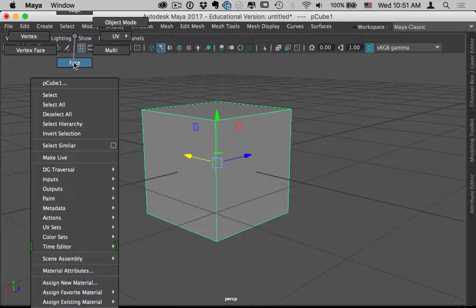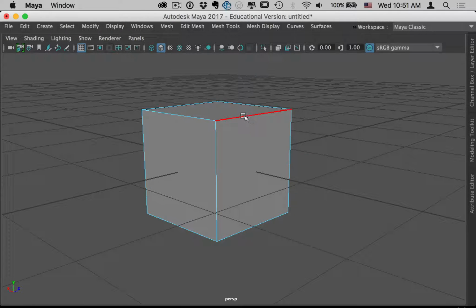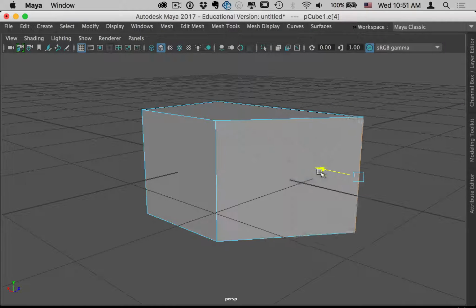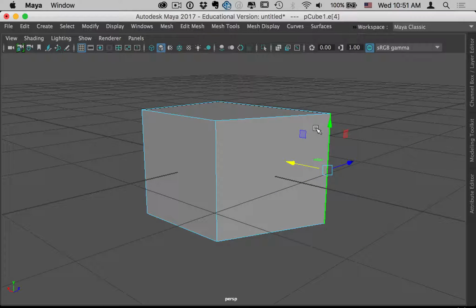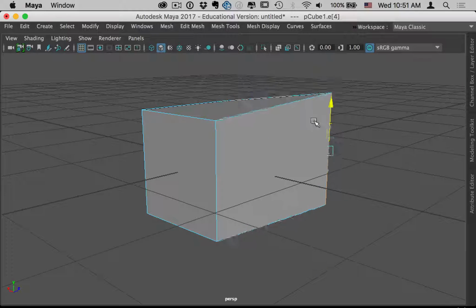So let's talk about the obvious ones first. Edge, if we go to Edge Mode, now we can select the edges of the object. And you can do the same things to them. You can hit W, and then you can move the edges around to change its shape. Move it up and down, whatever.